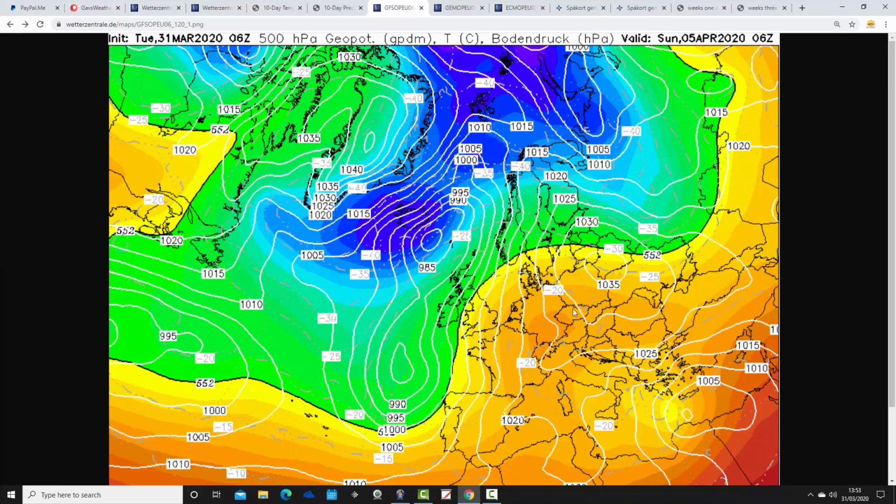That high pressure then drifts over towards central eastern parts of Europe. Low pressure develops out of the Atlantic, and the squeeze of the isobars starts to pull the air up from the south. So if you follow the isobars back, the air is originating from quite a long way south, actually, from down around Spain and that sort of area. It's wafting up the western side of Europe, and so yes, temperatures will be lifting up really quite substantially as we go through the weekend. Certainly mid to upper teens Celsius possible for eastern parts of the country. Do have to watch out for the chance of some cooler conditions in the far northwest, which is maybe a bit more unsettled there.